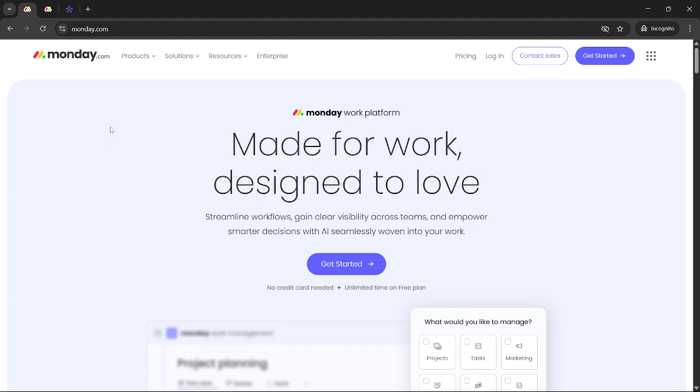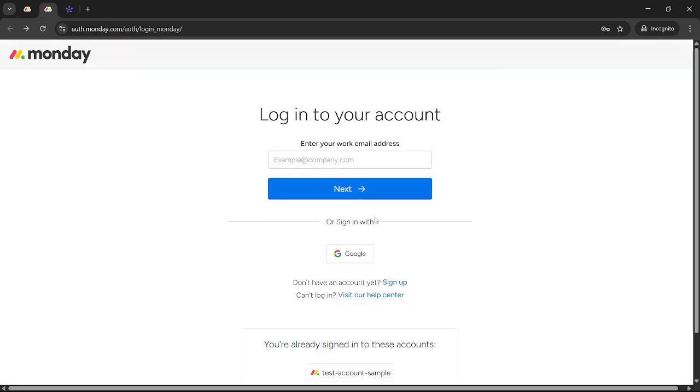First, you'll need to navigate to Monday.com. Once there, head over to the upper right corner of your screen where you'll find the option to log in. You can choose to sign in using your Google account or manually enter the email address you plan to use. If you're opting for the Google sign-in, simply select the email address you'd like to log in with when prompted. Now that you're logged in, let's walk through an example together.